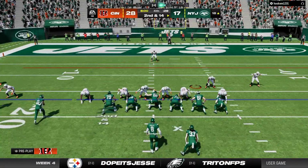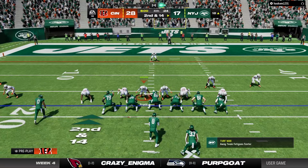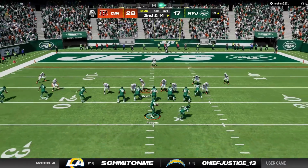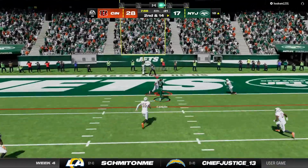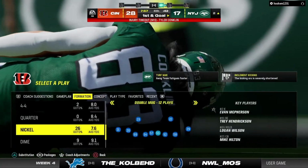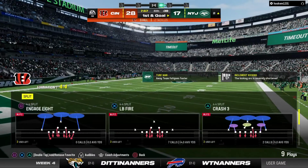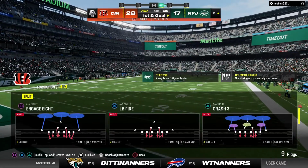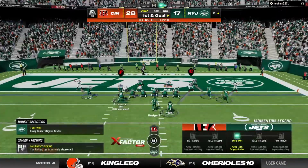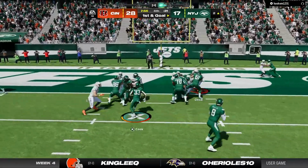2nd and 14 as they've got work to do here after the sack. Rodgers going to throw. This is caught. And the Jets are looking at 1st and goal as he's tackled all the way down at the 2-yard line. Following the play now, they're going to stop the clock here as a man is shaken up. We'll get an update when we return to MetLife Stadium. 1st and goal, and they got to be thinking a chance to get right back into this football game.